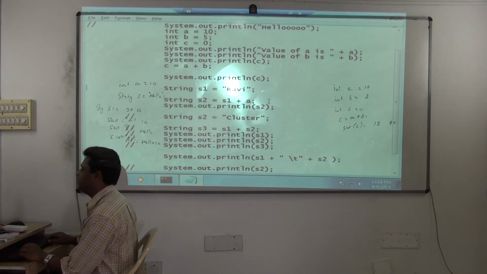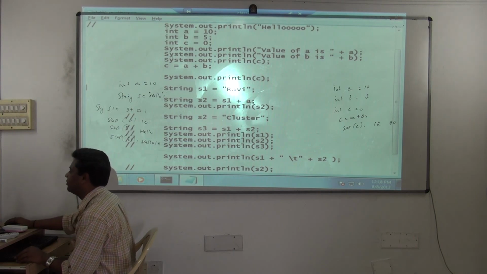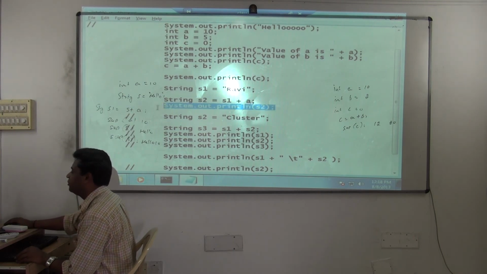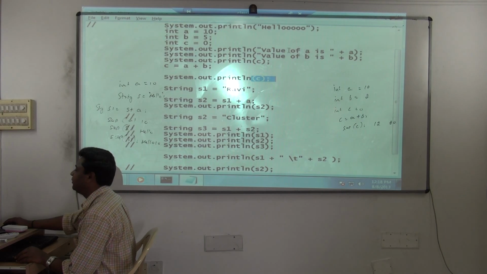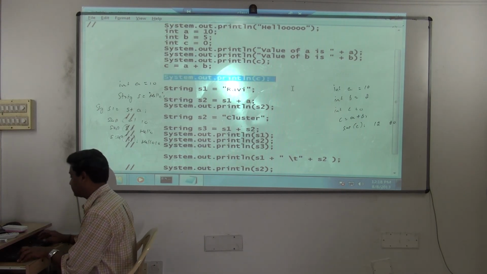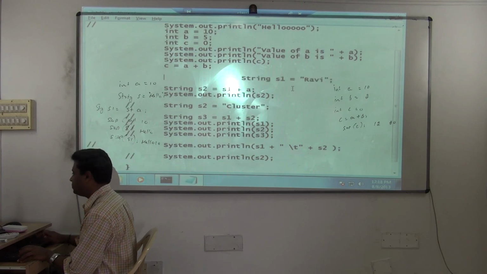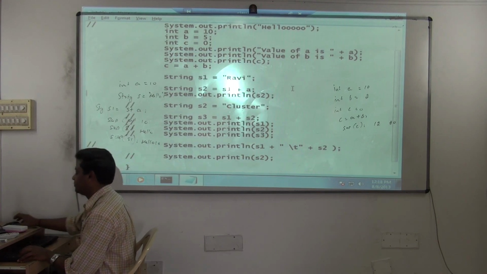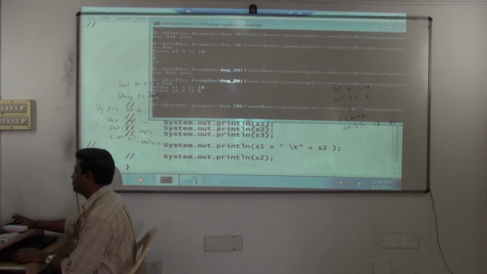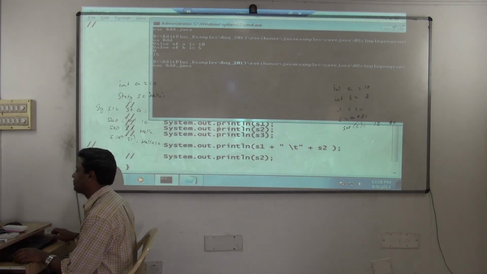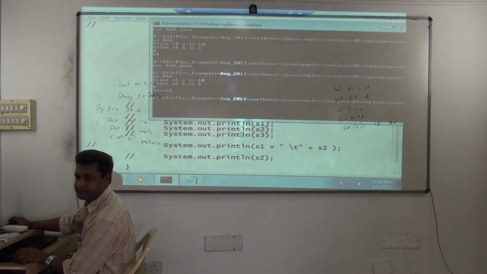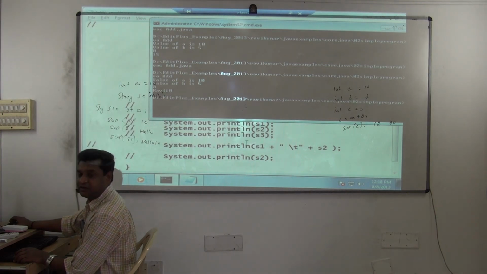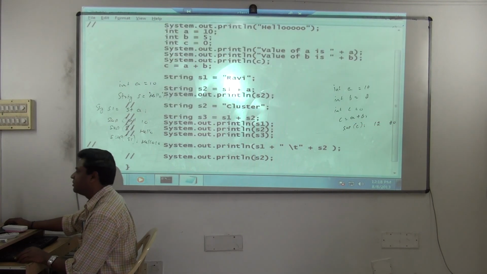If you want, you can print. You know what? All this you leave now. All this output, just focus on the last output. Yes, so all this it will print. Value of A is. We'll remove this line also. See, Ravi 10 8 prints. Yes or no? So it is doing what? Concatenation. A very tricky interview question, all these are.